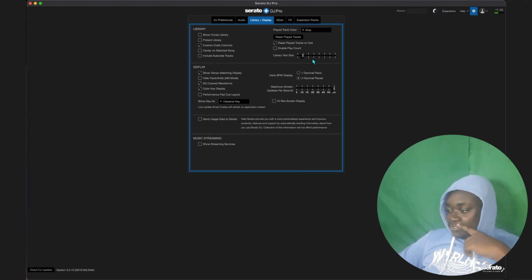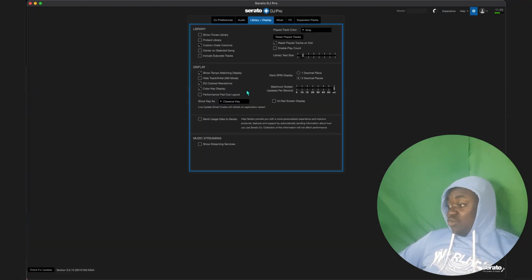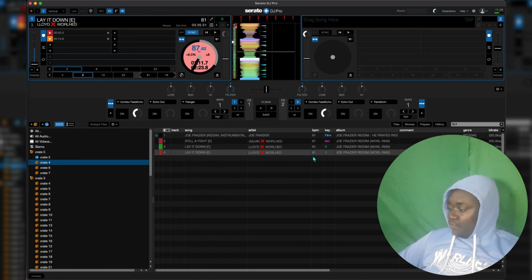Yeah. So the EQ color wave now. That's when you use the EQ, it shows you the display up here. So any alteration to the EQ. Some people keep that off. I don't know how they do it, but I keep it on. Yeah. Color key display, have to, bro. Have to. The keys have to be colorized, man. See there? Yeah, we keep them colored. The keys have to be colored.